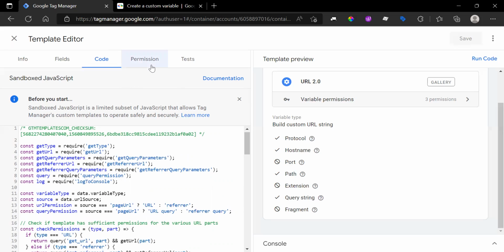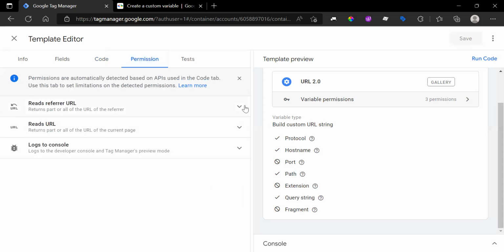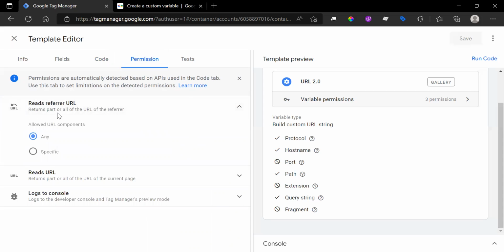Then there is the permission section. As mentioned previously, I have set that any kind of referral URL can be read using this template, but I can always check to be specific. If I do so, then only a specific referral URL will be read by this custom template and not all. So you can customize it to read any specific URL.